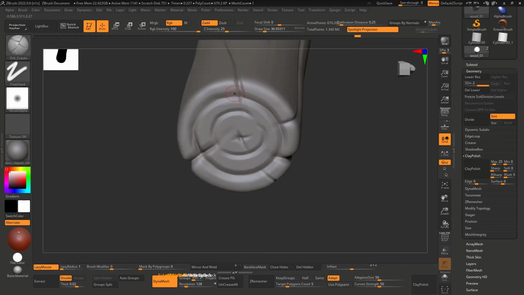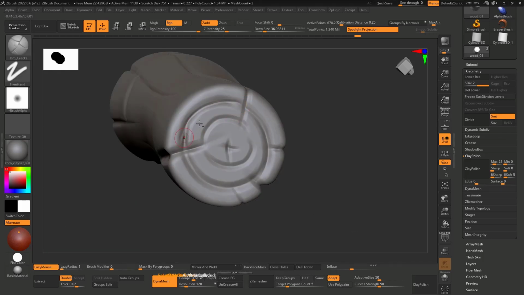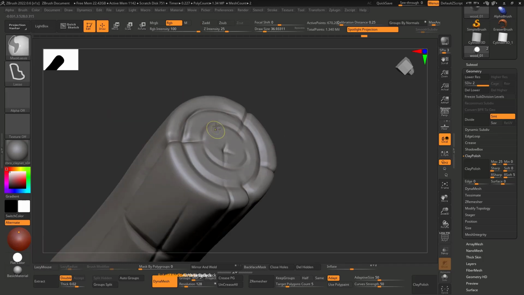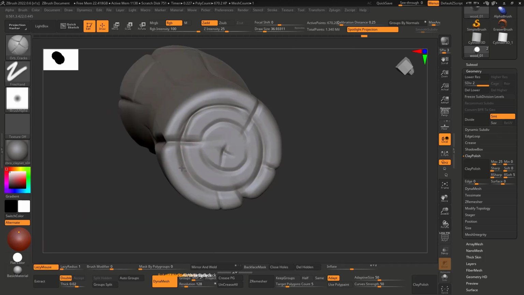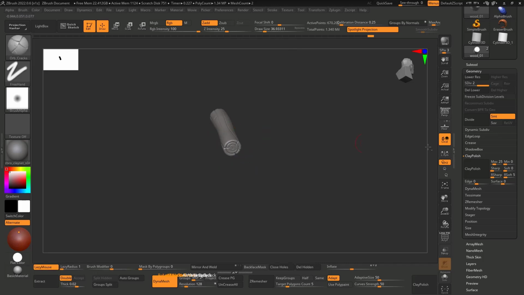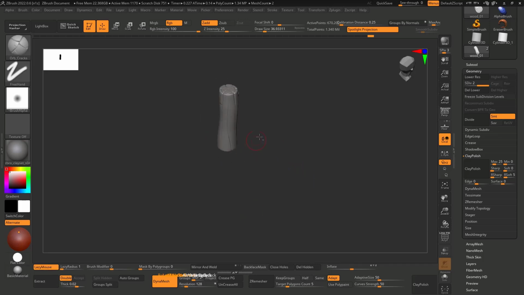Now I can try to increase a little bit. Maybe cut a little bit more here to define a little better. Hold out here maybe. No. Yeah, just create a little bit more contrast. Let me see. Yeah, clay polish now. That's good. It isn't perfect, but it will work.